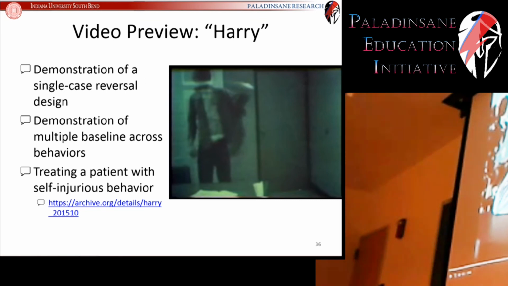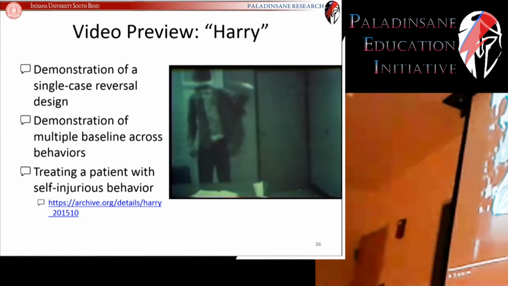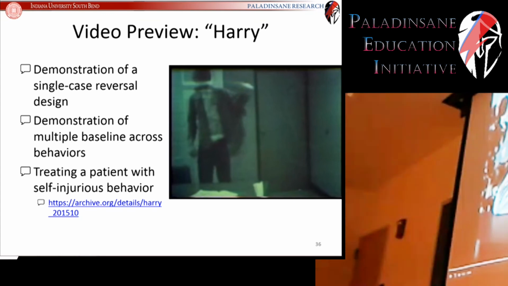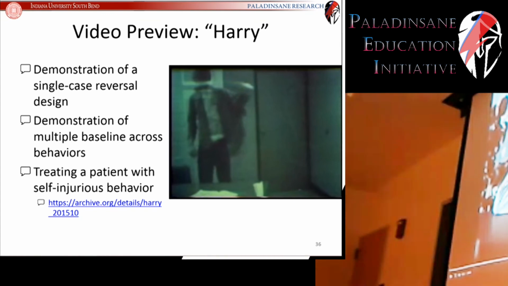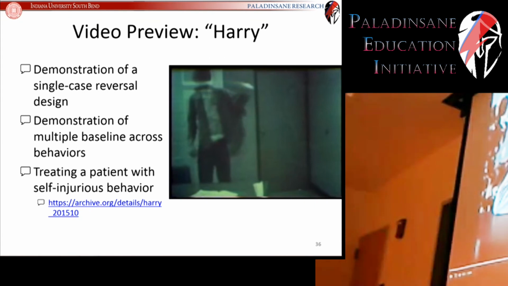Okay, so that observation right there. They finished the baseline. He's got a high, stable rate of self-abuse. The second thing that they pointed out was that his self-abuse was not so dangerous as to put himself in immediate danger. And as you can see, he didn't aggress against the other individuals. He tried to restrain himself in their clothing, but he wasn't hitting them or doing anything like that. So they knew that they weren't in danger. So allowing Harry to self-abuse would not be extremely dangerous for any party involved.